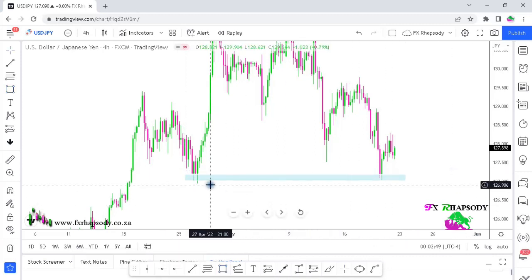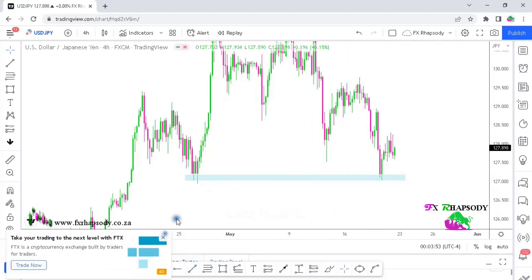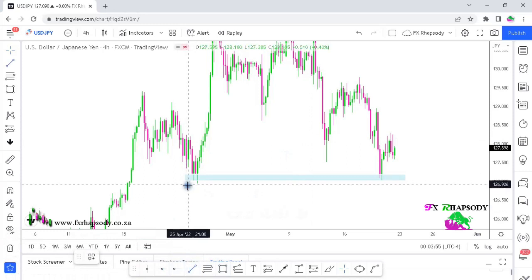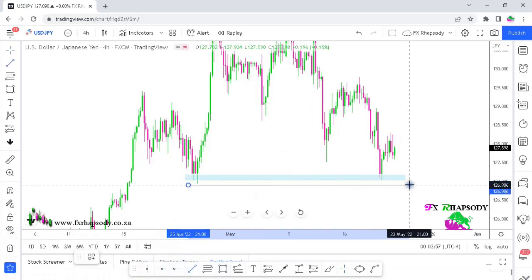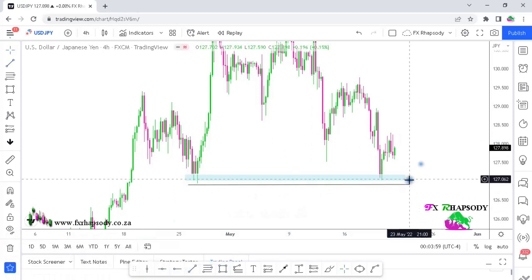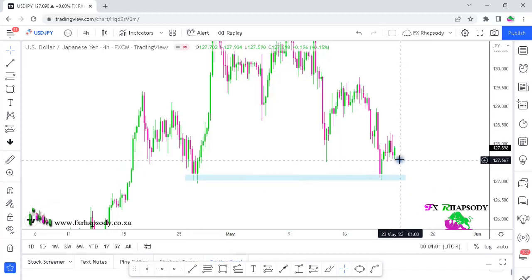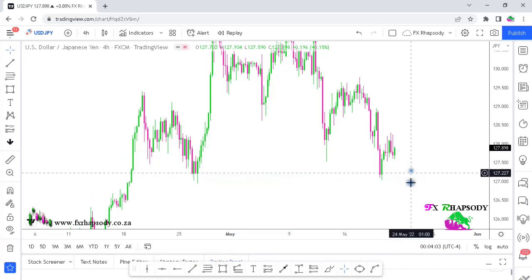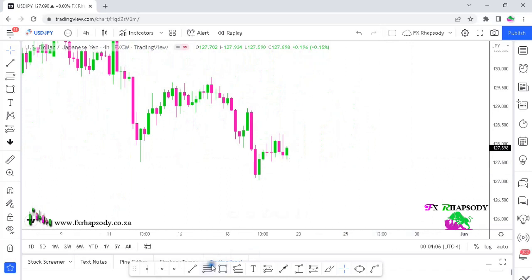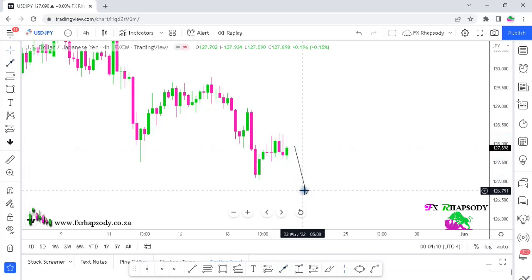You can see that this liquidity is still intact. Liquidity has not been taken out at the bottom here. There's still liquidity lying there. So price might still go and hunt that liquidity, move to the downside. Okay, so there's definitely that possibility that price is going to be selling off into that area. We will have to look.